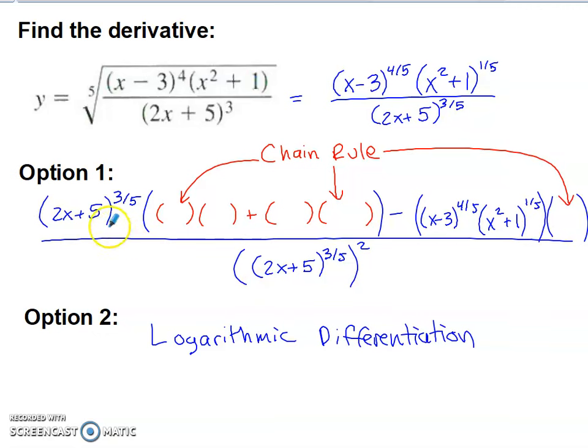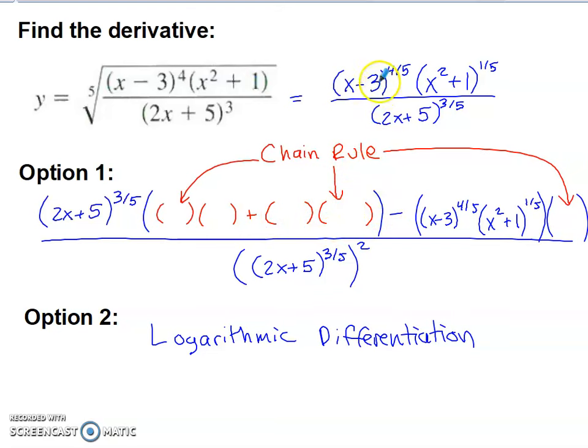You see my division. Here's the original denominator. This is going to be for the derivative of the numerator. Here's the subtraction, and then the original numerator, derivative of the denominator goes here. There's the original denominator squared. Now, why is this pretty messy? Think about this numerator. This numerator is a product. So when you take the derivative of the numerator in this position, you're going to have to apply a product rule. So you see the product rule structure built within this blue set of parentheses written out in red.